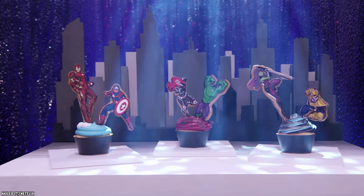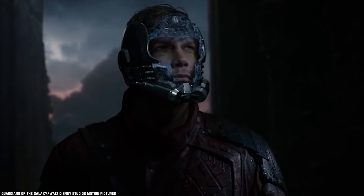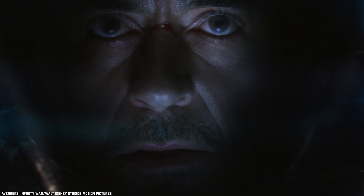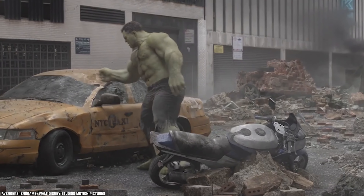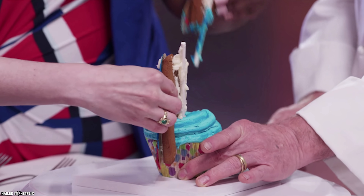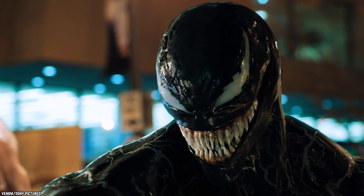The Marvel Episode. It's kind of hard to mess up a cupcake. Cupcakes were all the craze a few years ago and they still are with those who have taste buds. Do you consider yourself a fan of Marvel Comics? If so, you might be familiar with all the characters. Did the cupcakes look anything like the Marvel characters? The short answer is no — it's hard to tell which characters the cupcakes are trying to look like. None of that mattered when they were devouring the cupcakes. It's still a cupcake after all, and cupcakes always look the same after you start chewing them.